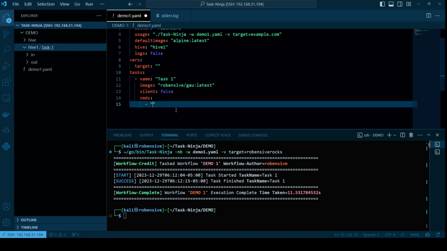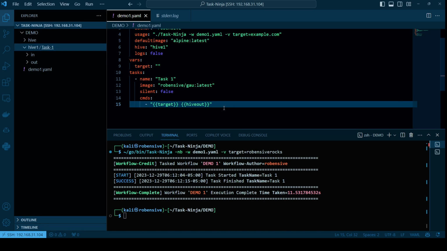So for example, it wants one target as input and the output in a particular file. So I'll just specify here a target, and I want the output to be saved in a particular file. Right now I'll just specify hive out. Hive out is a special location or a folder that is unique for each task.